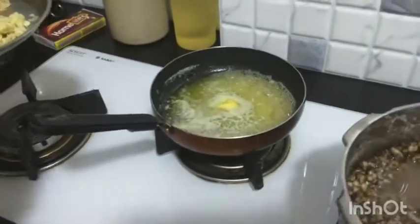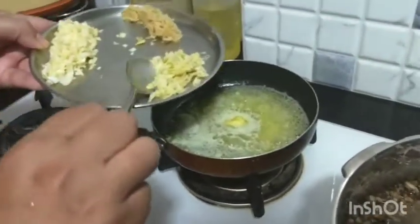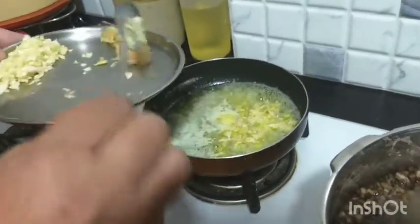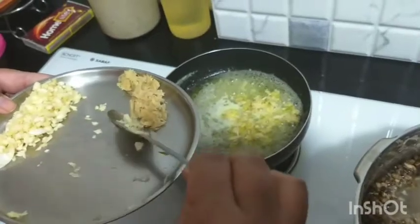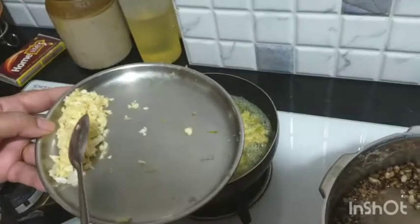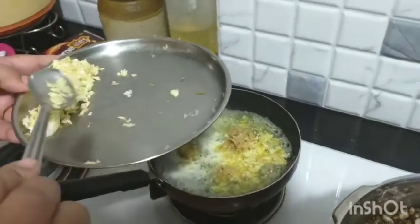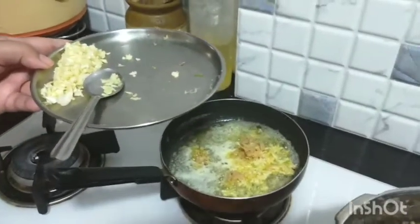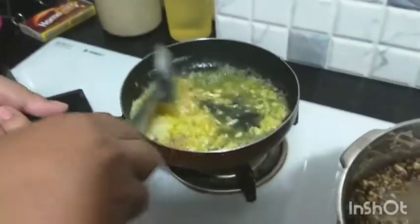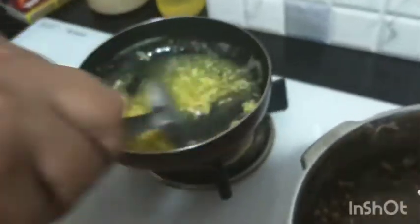Now that the butter is melted, we first add some coarsely ground garlic and some coarsely ground ginger. I have over here some finely chopped garlic. This will be needed towards the end for the second tempering of the dal. As of now, we are doing only the first tempering. We now need to cook this nicely until it's nice and red.